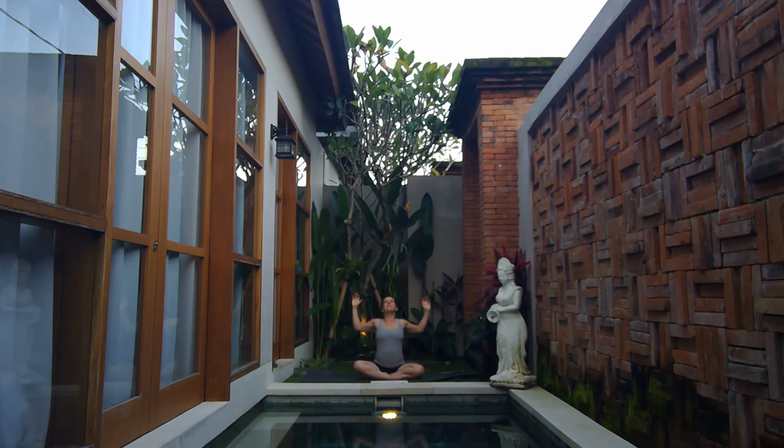Chest goes up, maybe gaze goes up as you exhale, round the upper body, touching the elbows together. Inhale, open. Exhale, round. Two more times. Inhale, open. Exhale, round. Last time. Inhale, open. Feeling space in the upper body now. Exhale, round.